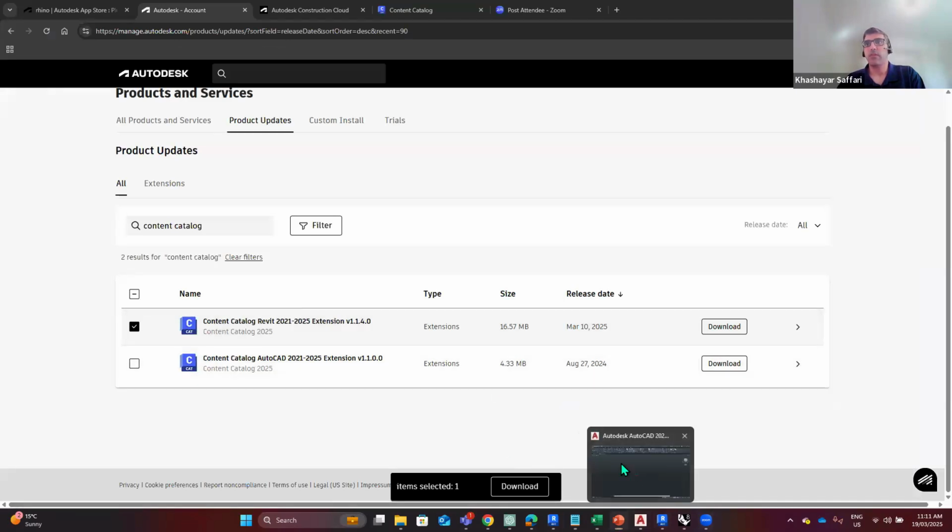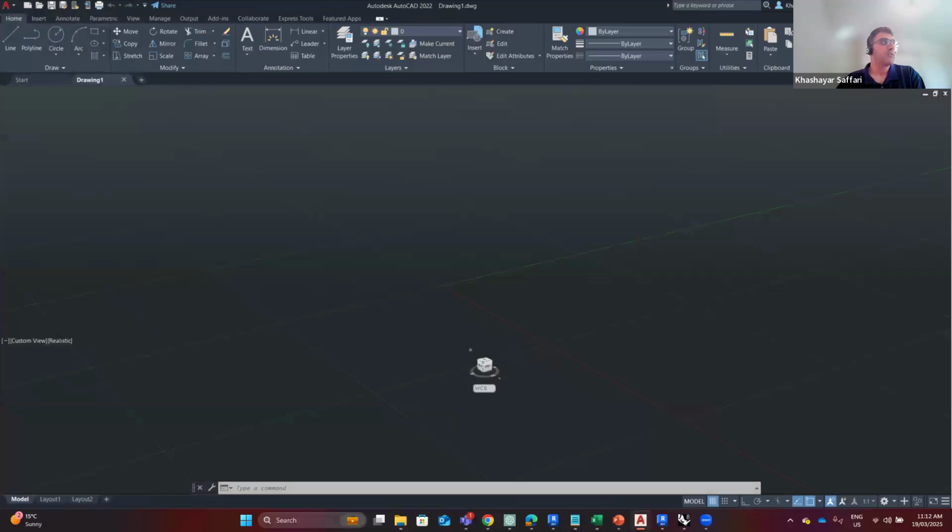Also, if you install Content Catalog for AutoCAD, there is no tab when you install Content Catalog in AutoCAD.